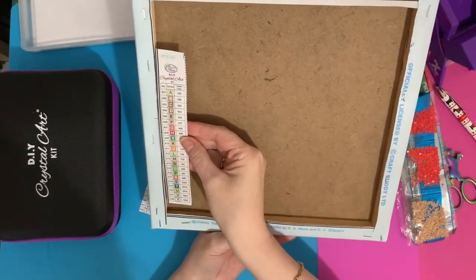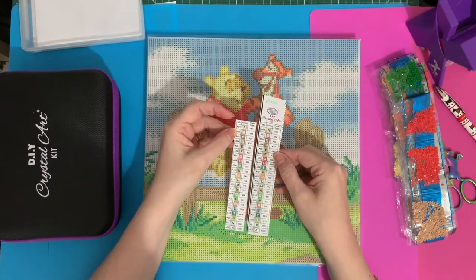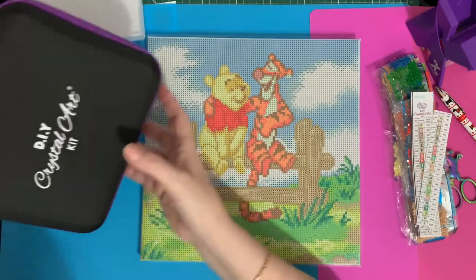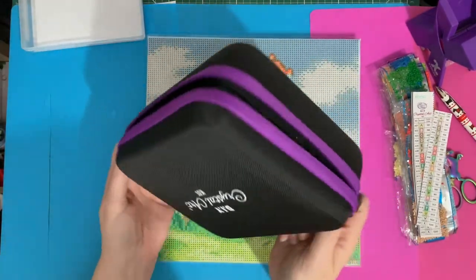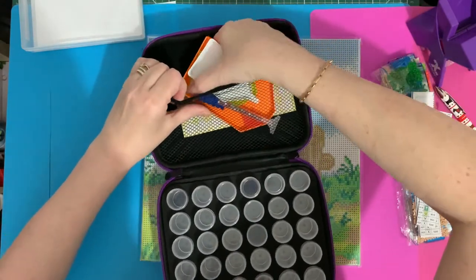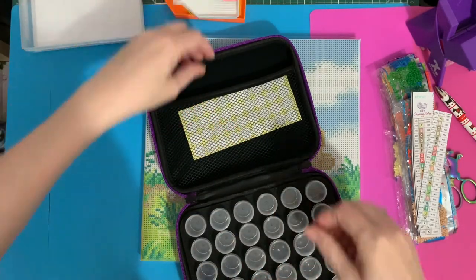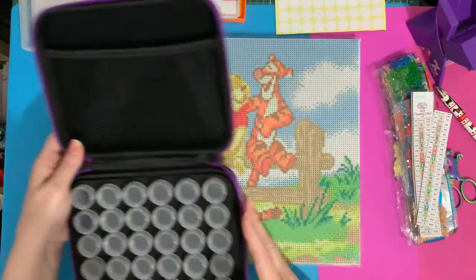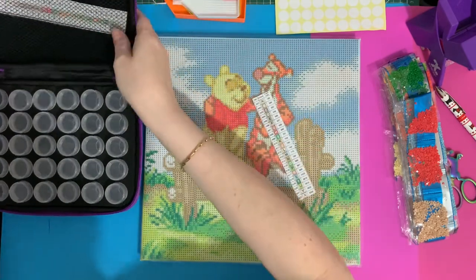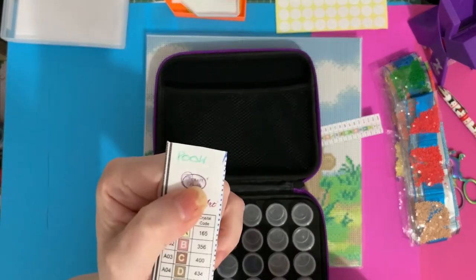Okay, and what I've done, I've cut the legend, your key code, off the back where it was, and then I've photocopied that. So I've put it onto my scanner and just printed out an extra one. Exactly the same. And what I'm going to do is use this one because I do like to keep these, and I'm going to use my Crystal Art 30 storage container for this one. There's my little kit all ready for diamond painting in there with my pen and my little boats and everything.